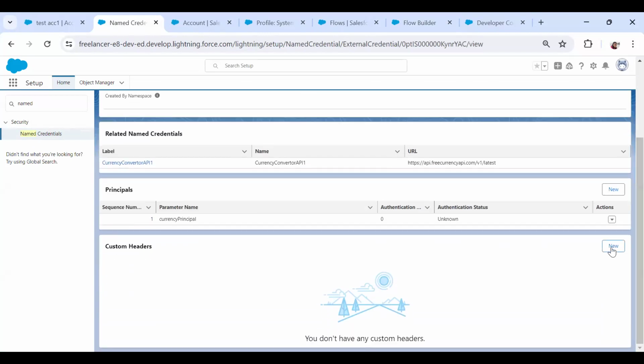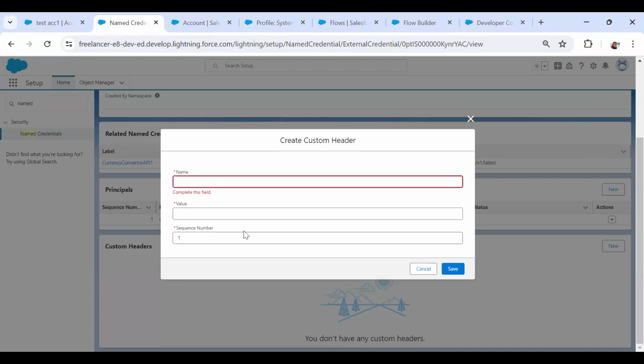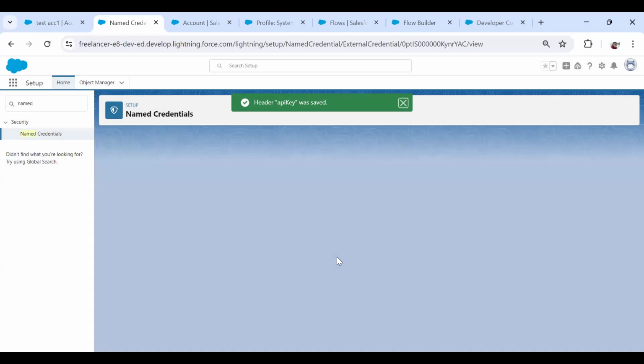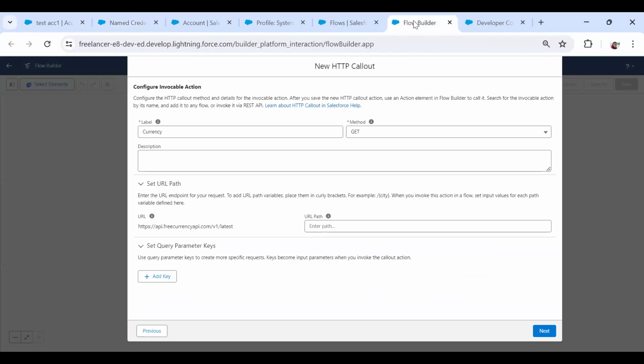And in the external credential, you will have custom headers. So in custom headers, here is where you pass the header. You could have multiple headers. So let's suppose I'm passing my key here and I'm just saving it. Now I have not entered the right key because it's a secret, so I won't show it to you. But yeah, that's how I've entered the key. Now here we don't need to pass anything, okay? Because we have already entered the API key in the header of the external credential.